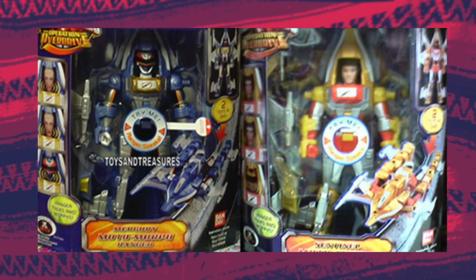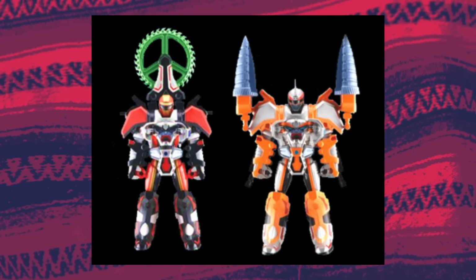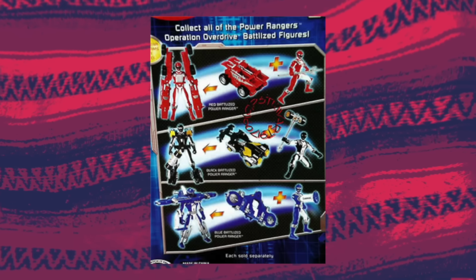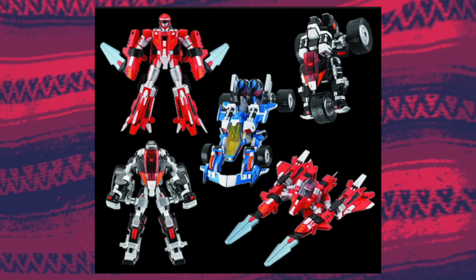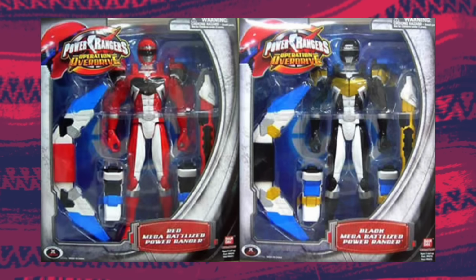Also, the Sentinel Ranger and Mercury Ranger got their own morph vehicles. And we got Sentinel Zord Power Rangers for Red and Mercury. These just look like Pacific Rim. I never seen the movie, but that's the only reference I have in my head right now. Battleized Rangers, it's vehicles that turn into Rangers, and a kind of combination of the two. More vehicles, but it's the Ranger that can be inside of the vehicle, that also has a Zord armor mode. Repackaged versions of the SPD Battleizer for Red and Black Rangers. That's the end, but honestly, I thought I was just gonna keep reading this list for another 10 minutes.